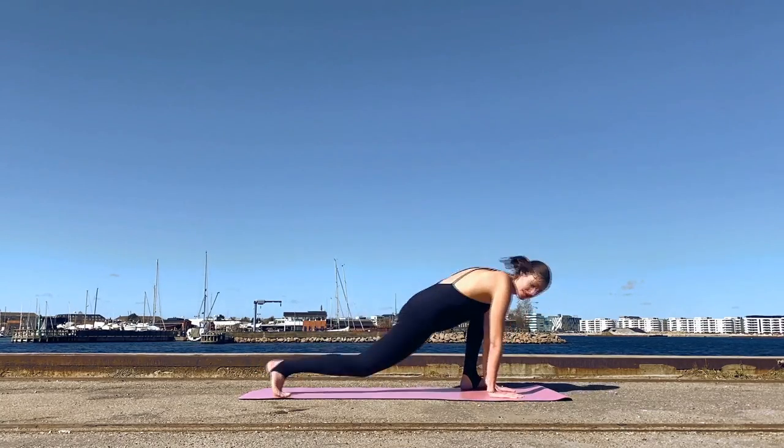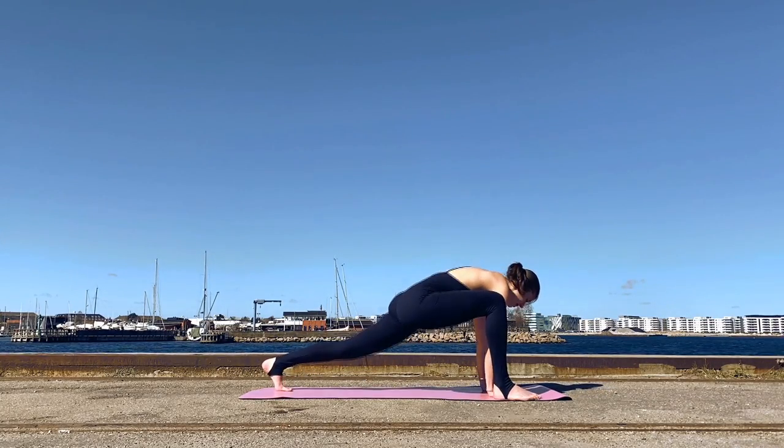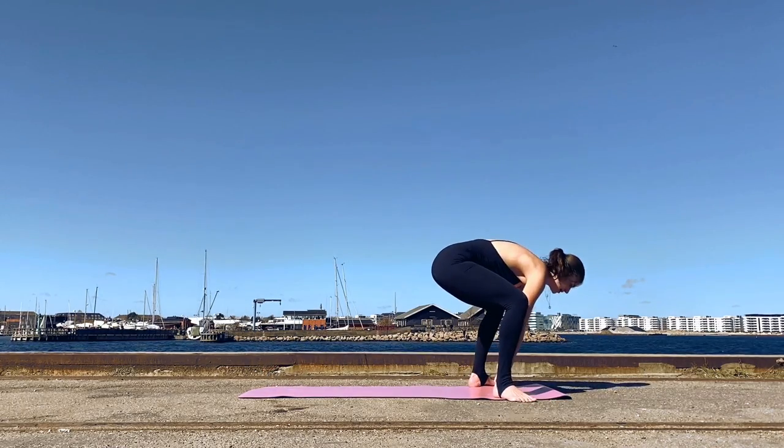Switch. And switch the feet. And switch. And one more. Switch. Really nice. Now inhale, bring your left foot next to your left hand.